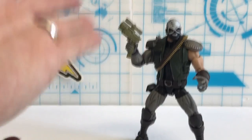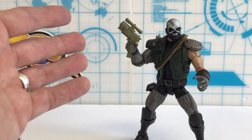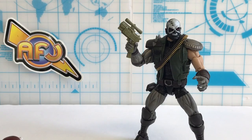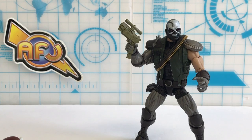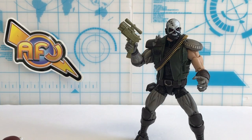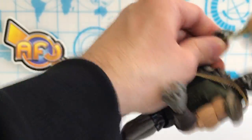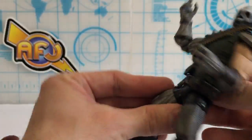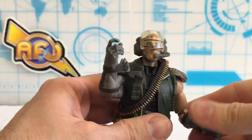Sadly, for Skullbuster, I think this is a figure that'll probably end up being another Hydra soldier or another AIM soldier, because it looks like you could easily accessorize him, change the head out, and get some funkiness. He's not a Paladin — I don't know that he's gonna be the one you see everywhere. He may end up being the Paladin down the road — I can see him sitting at Walgreens forever. They take those chances making different figures, but you almost feel they should short-pack them on purpose so they become more sought after, instead of just sitting on the shelf for five, six years.